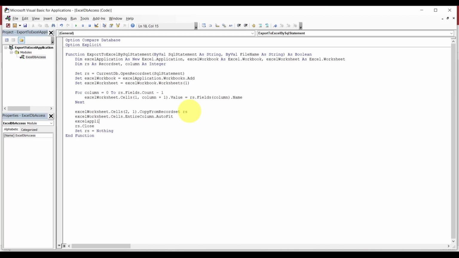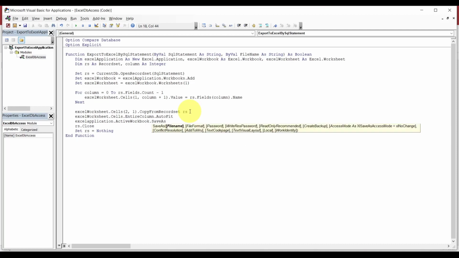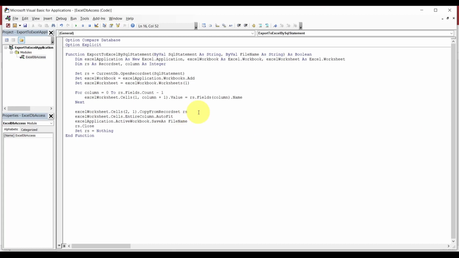We want the application to save as. Application active workbook, save as. There you go. And then this will be our file name, which is file name, just like that.